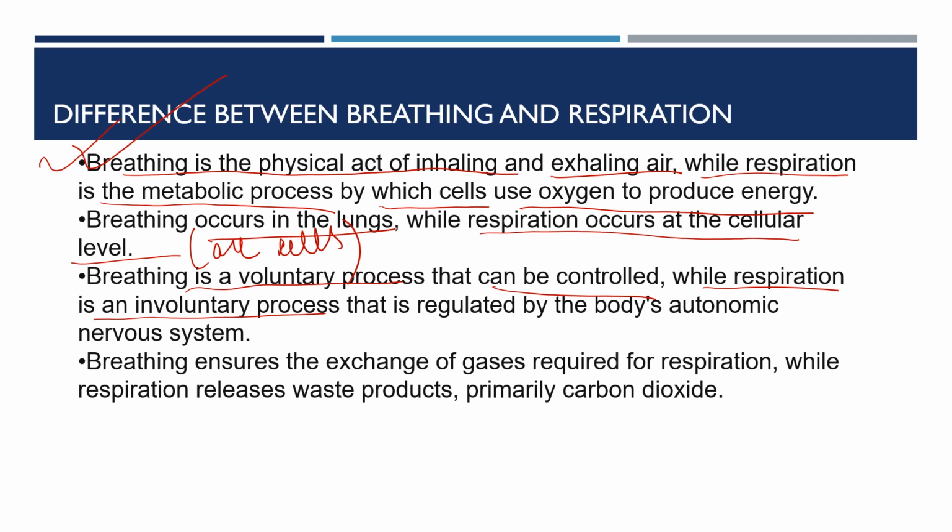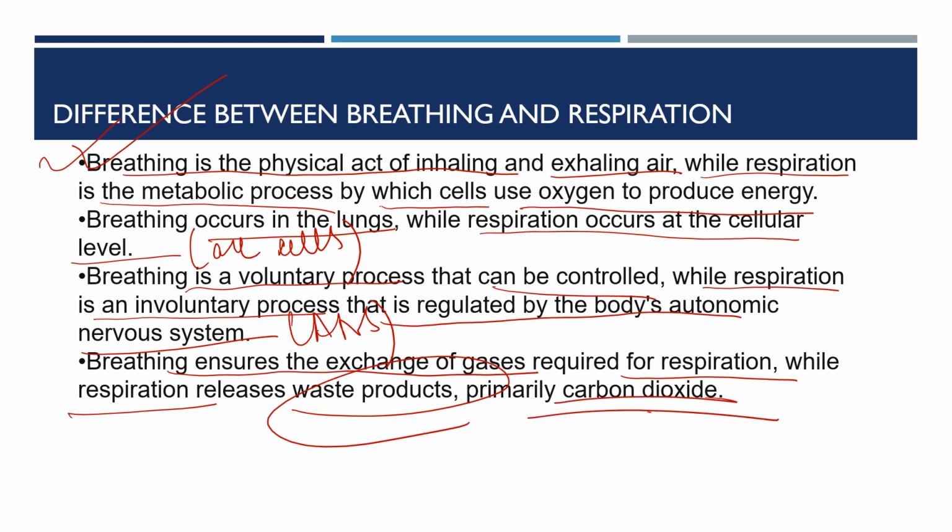Respiration is an involuntary process that is regulated by the body's autonomic nervous system. Breathing ensures the exchange of gases required for respiration. So through breathing only, it's being ensured that oxygen enters the body and can be utilized during respiration, and respiration releases waste products, that is the elimination of carbon dioxide, which is exhaled by us during expiration, right? So now we will move on to our textbook, where we'll discuss the activities they have given.